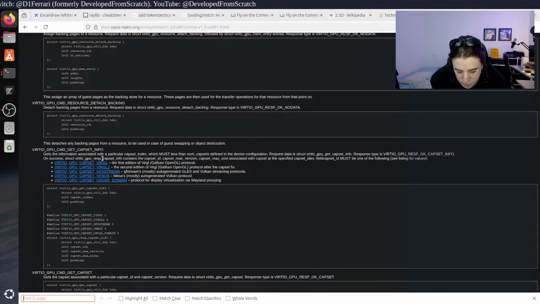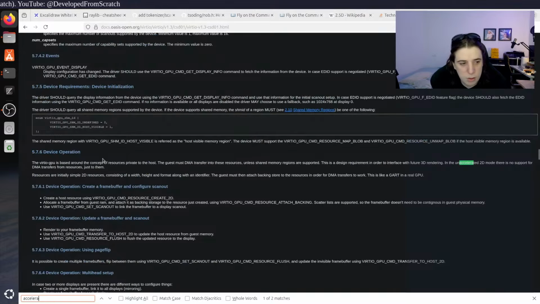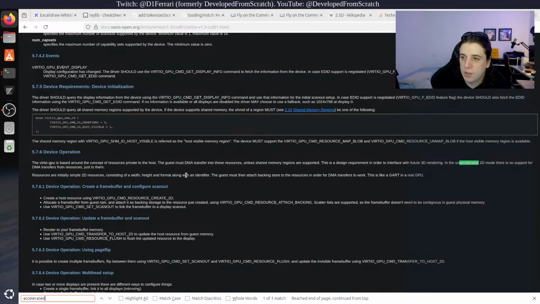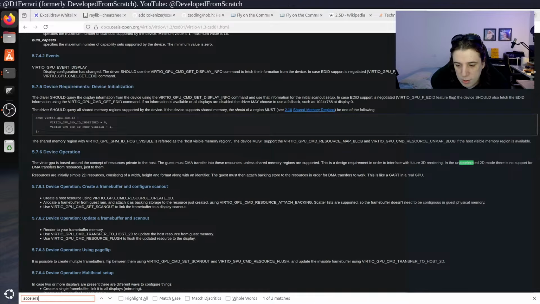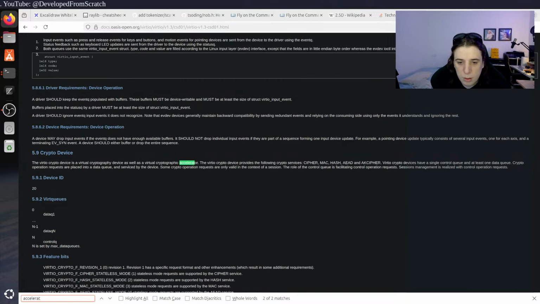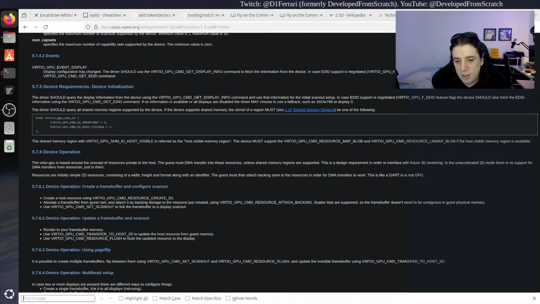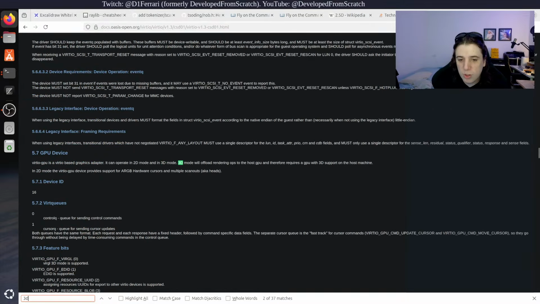This is all the references they have to OpenGL. This is all the references there is to accelerated. Nothing to do with it. No references to acceleration in the spec. There's some references to 3D.